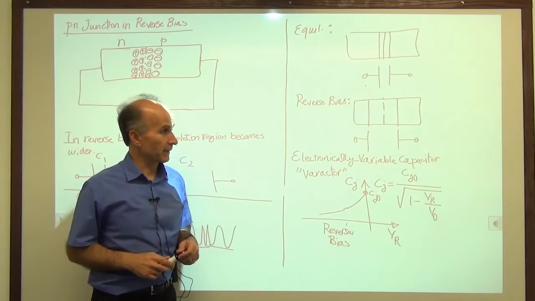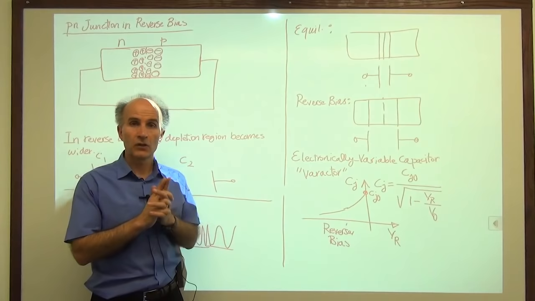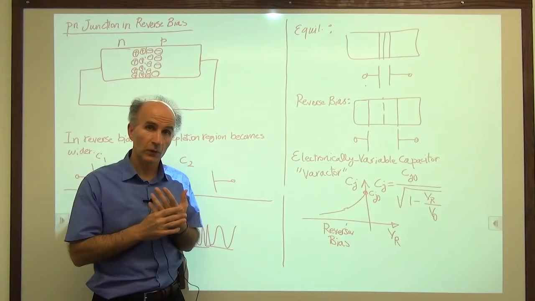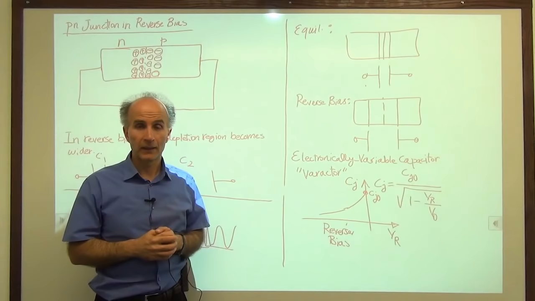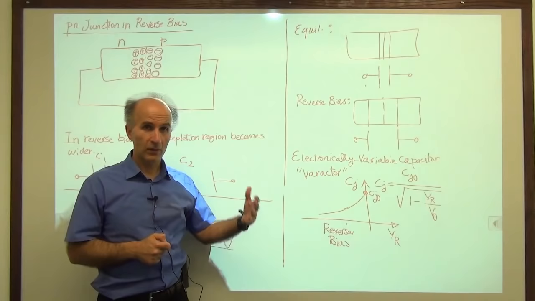All right, in this lecture, we studied the PN junction in equilibrium and in reverse bias. In the next lecture, we will go to the PN junction in forward bias, and it suddenly becomes much more interesting and gives us other possibilities for using this device in circuit design. And that allows us to come up with lots of examples of circuit applications of diodes.